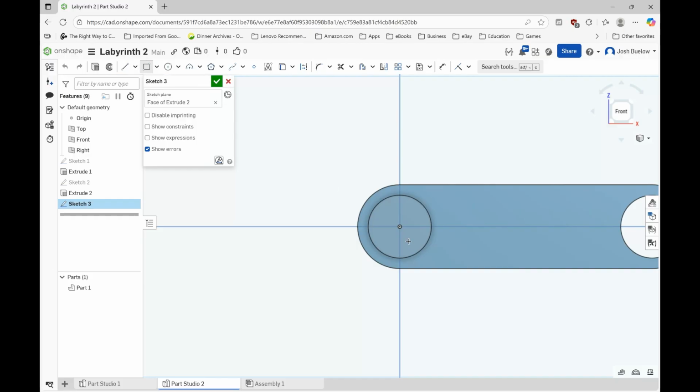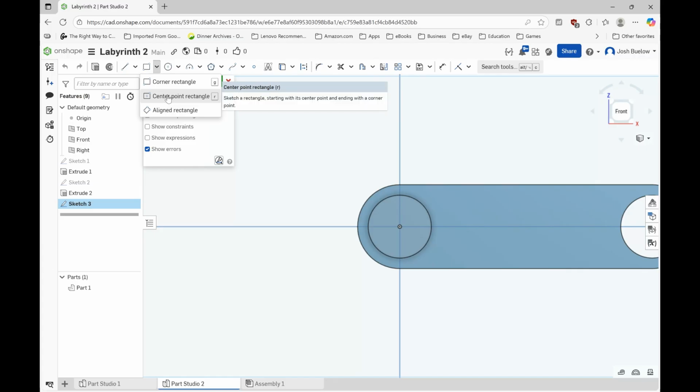And that could be useful, but it'd be difficult to make sure you're exactly centered on this circle. So we don't want that. So now that I've clicked there, I'm going to hit escape so I get out of that tool. You can see there's an arrow to the right of this corner rectangle tool. If I click that arrow, there are more options for how you can make rectangles. We want this middle one right here, the center point rectangle.